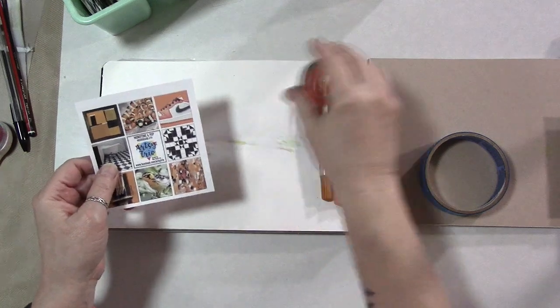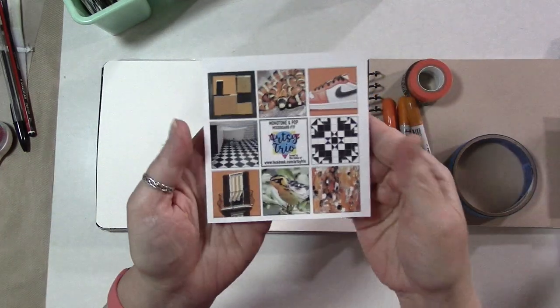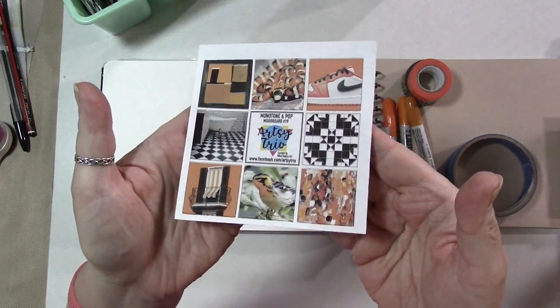This month, I was going to say week. Yes, I was. This month, the mood board is done by our dear Mike Deacon.